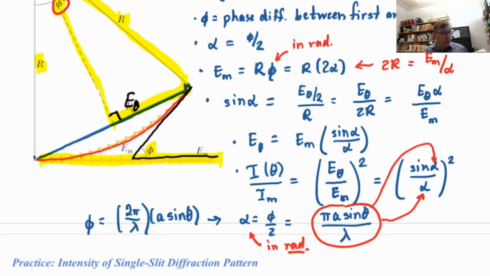And this is what we are going to practice with in class on Monday, using this intensity formula. Pick a point on the viewing screen, usually call it point P. You've got to know what angle the line of that point P makes with the central axis. That's the theta. I need to know the slit width, A, and the wavelength of the light coming in, lambda. And then I can use this formula to calculate the intensity you're going to have, at least relative to the maximum intensity. And that's generally what you mostly care about. So that's what we're going to be practicing with.